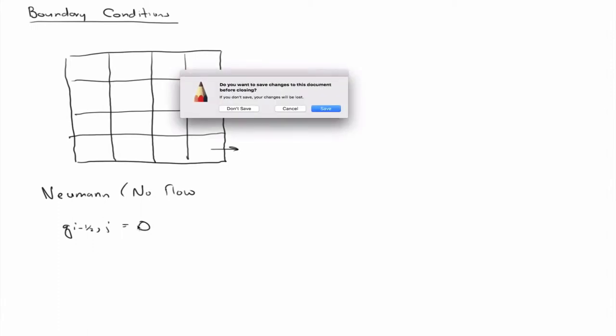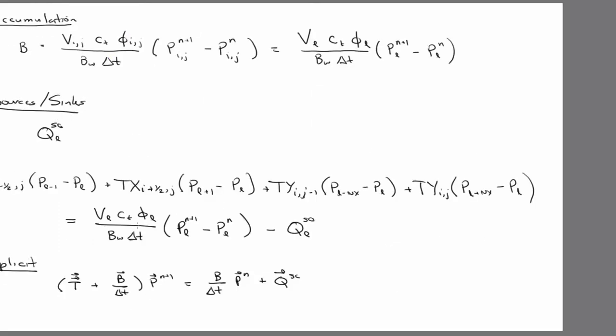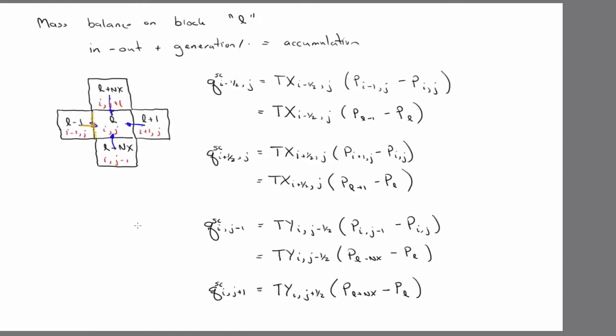So if you go back to the mass balance real quick, where we wrote the whole thing out, if you remember, it's on one more slide back, right? I wrote each of these as Q, Q coming into a grid block. Q is this term, right? So if I'm going to set Q equal to zero, I just need to set that whole term equal to zero. And of course, one way to do that is, this is the entry in your stiffness matrix, so just set that to zero, you're good.